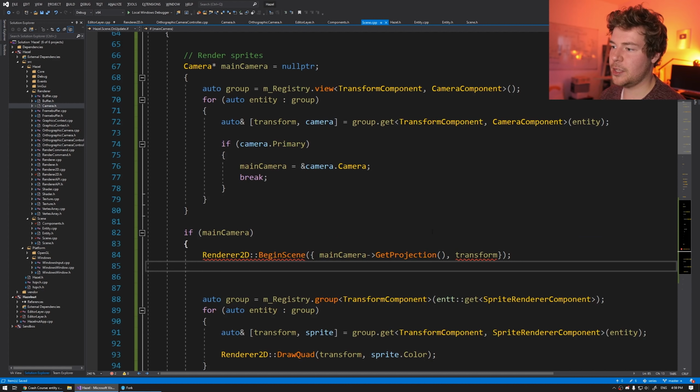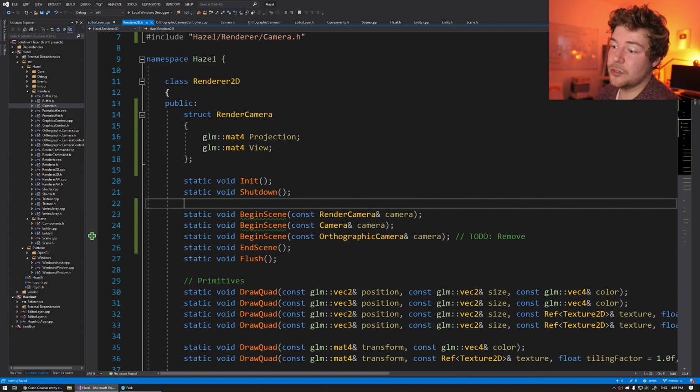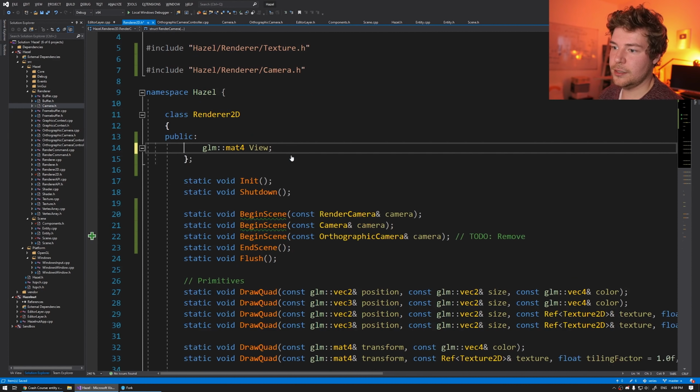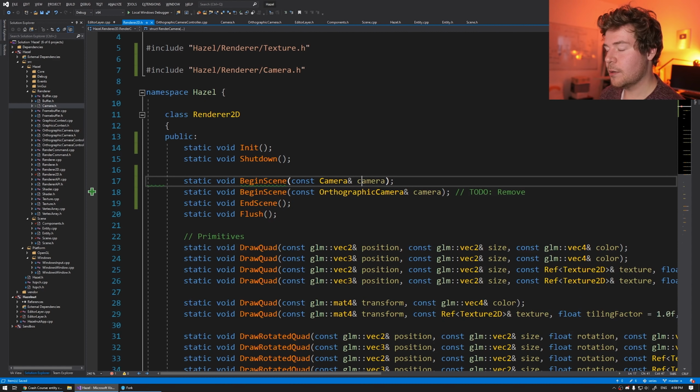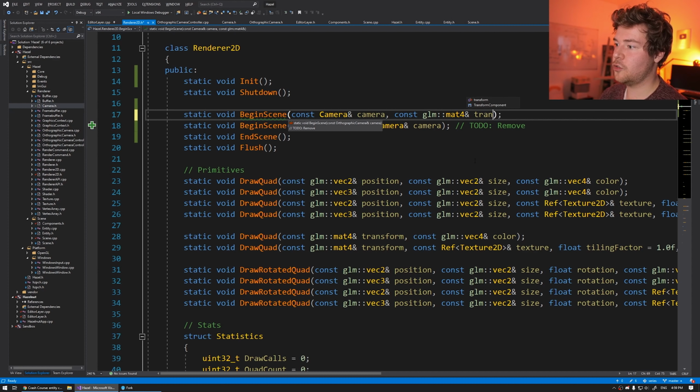Which we also need to save, by the way. And then that way you begin it like that. That's something that you could do, you know? I've seen that as well. But what we'll do, I think, is we will take in a camera like this, but I think the best way right now is also to try and take in a transform.